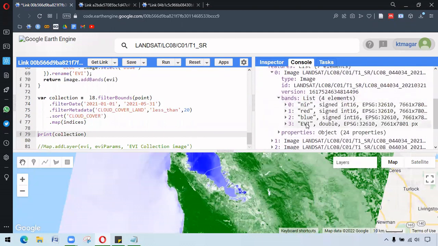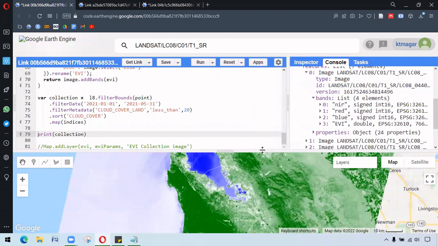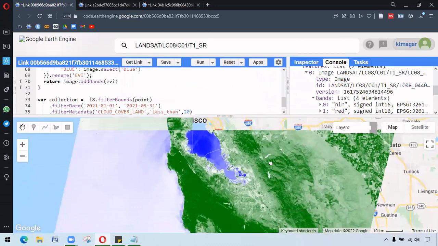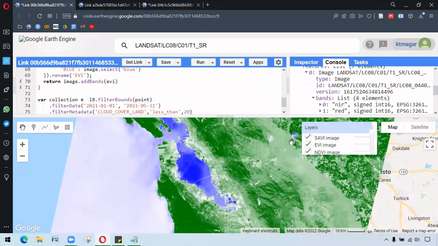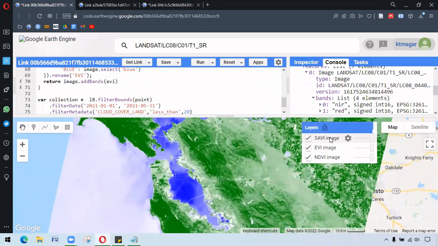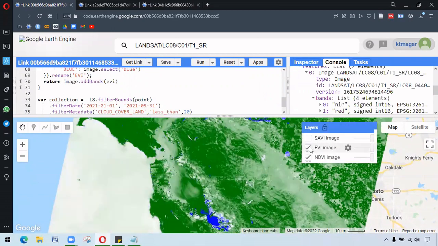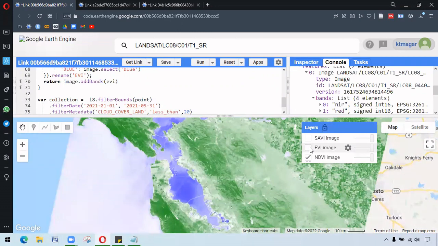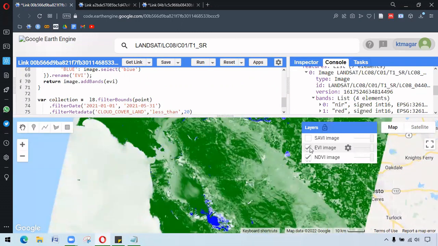So here we have the EVI added in the list of the bands. So if we further want, we can see what is happening in the maize or what is happening in our vegetative indices. So this concludes the first part of the training.